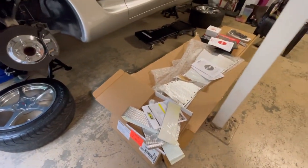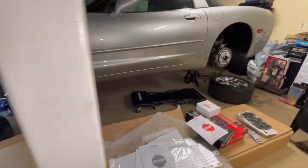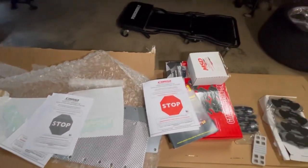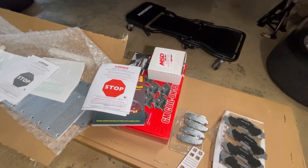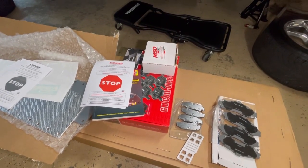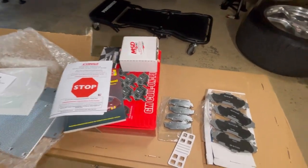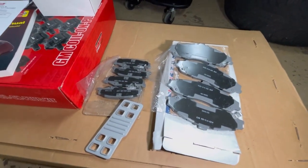nuances. So if anybody knows, the stock C5 exhaust is very weak. So we went ahead and got a Corsa Extreme exhaust with an H-pipe. GM factory coils. If you've been around LS motors, 5.7, all of them, 5.3s. The coils, they're okay, but at about 100K, the factory coils start to go. So we got the MSD Street Fire coils with the MSD power pack wire. We went back with OEM ceramic AC Delco brakes.